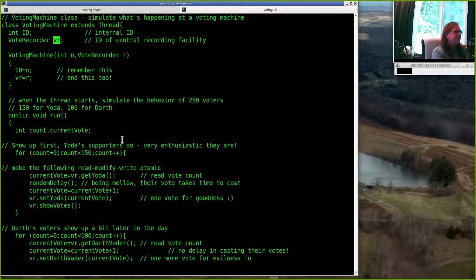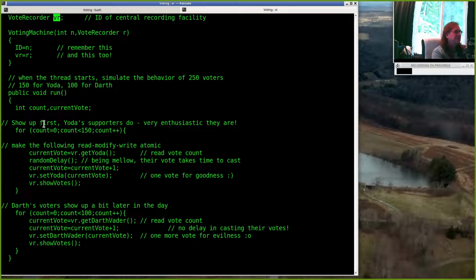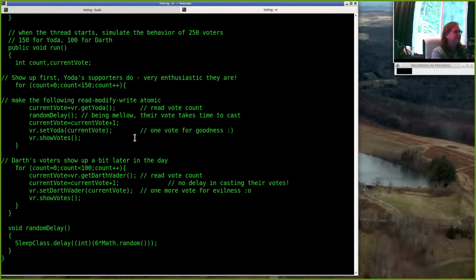In the run method, we're going to do the following. First, we iterate 150 times as people cast votes for Yoda, and all of Yoda's followers cast their votes first. They get up first thing in the morning and they go and vote. What does a vote for Yoda look like? You call the vote recorder's getYoda to find the current number of votes, add 1 to that, and then set it back in.